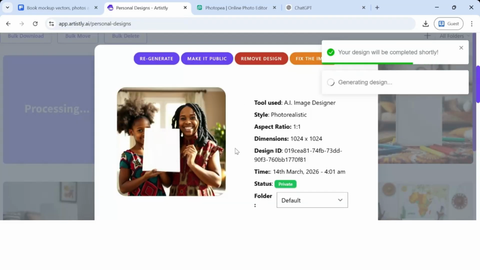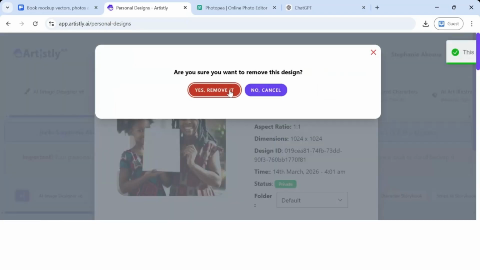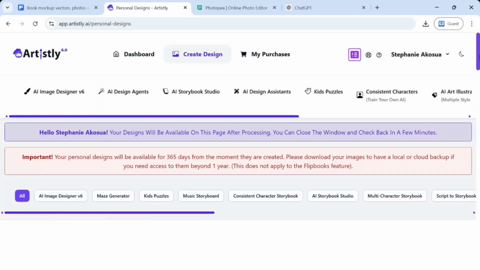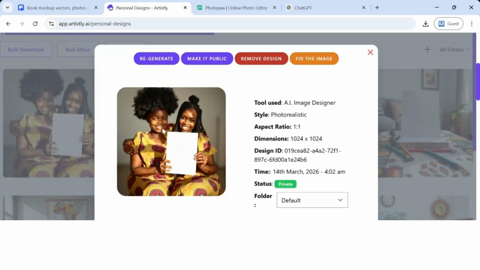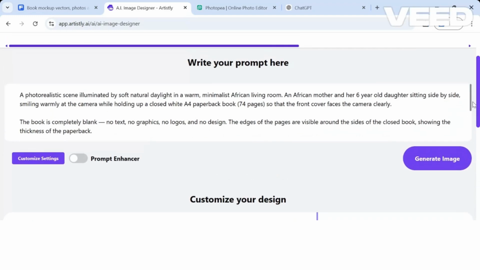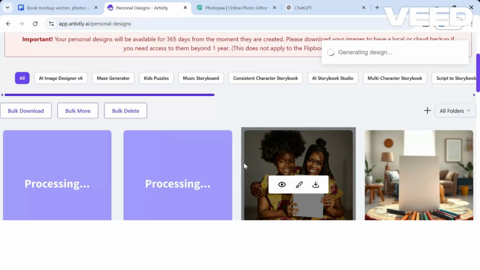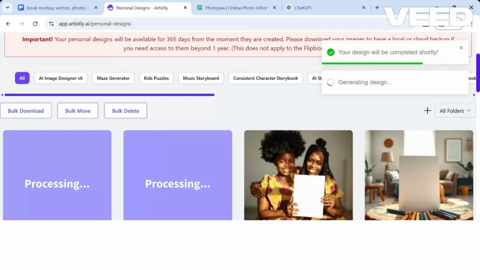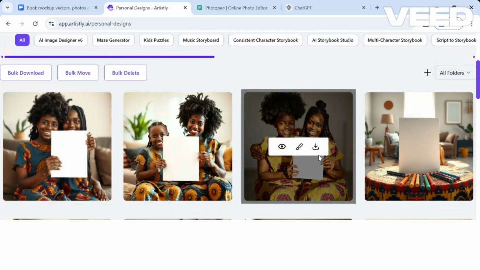This is not bad, but I just feel like it doesn't reflect exactly what I had in mind. So I'm going to remove it. Okay, let's scroll down. All right, this one is okay, but I don't like the mum's hair in this case. So let me just create some more. Let's generate again. Yeah, let's see what it creates. So I already have one already, like, look at the hair. It's just not getting the afro right for some reason.